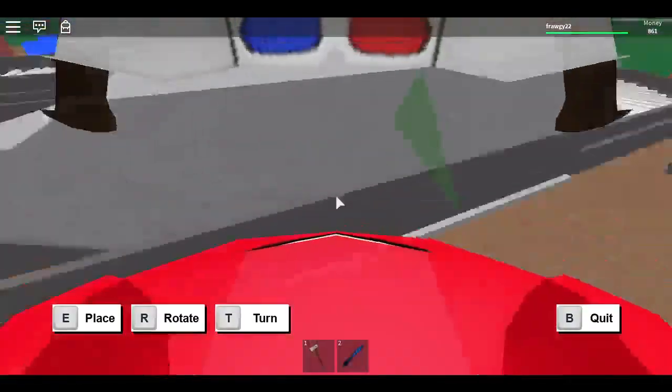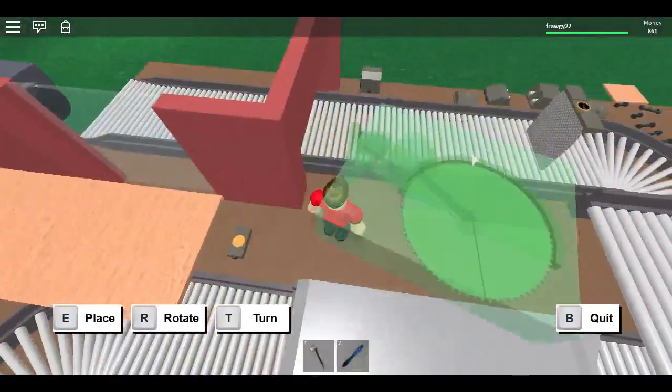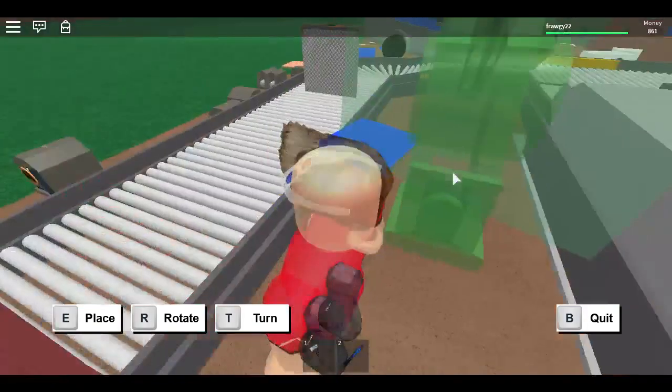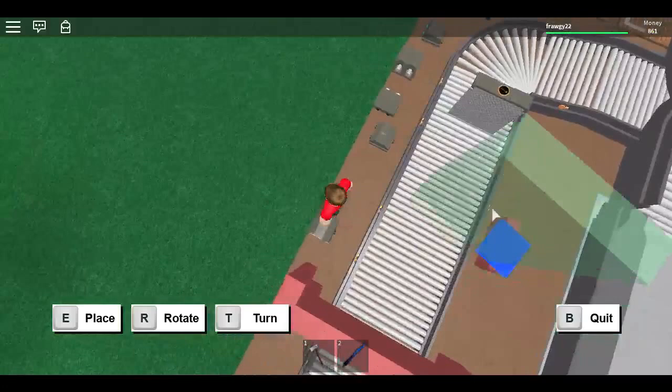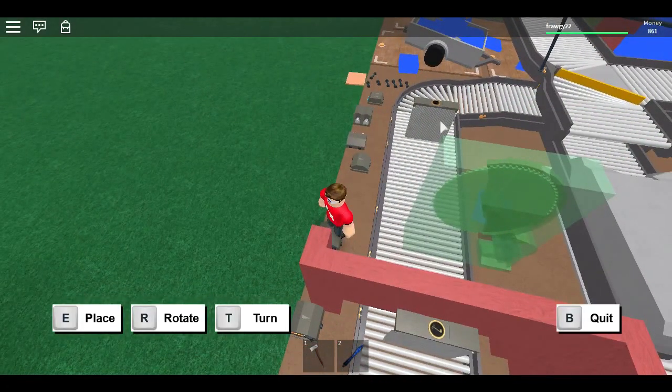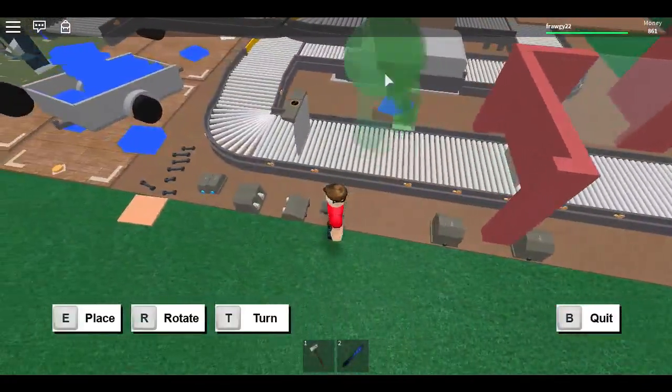Chop saws can be very, very picky, so I'm going to ask you, please be patient with this. It will take a little bit of time. And, yep, come on. Maybe I can get him to come. The box is so big that it's such a pain at times to put it in.